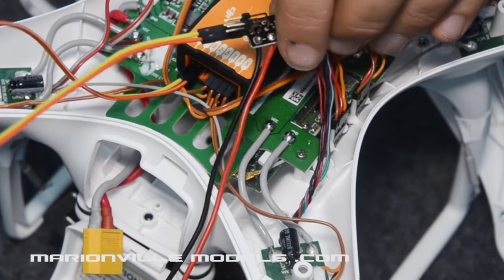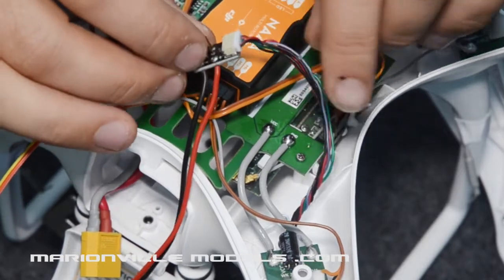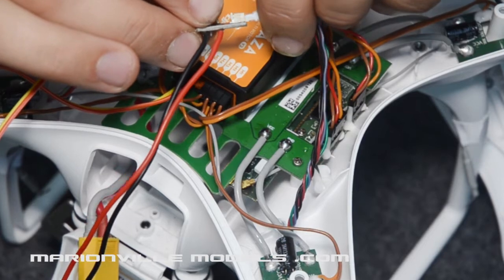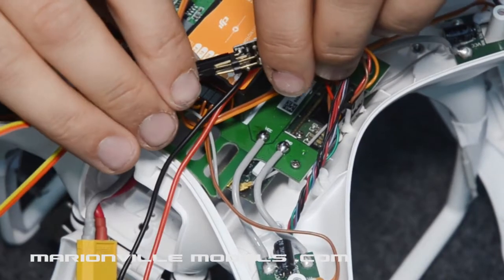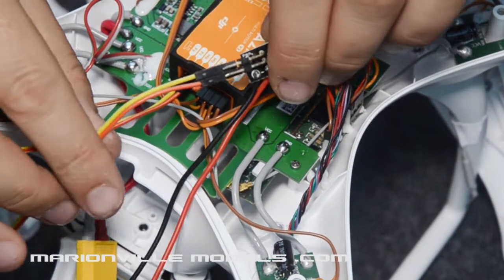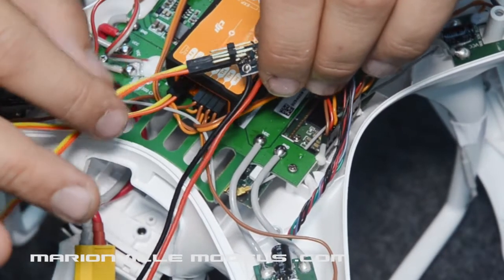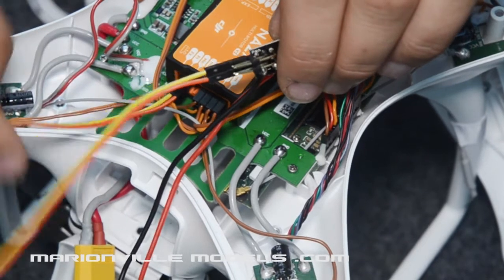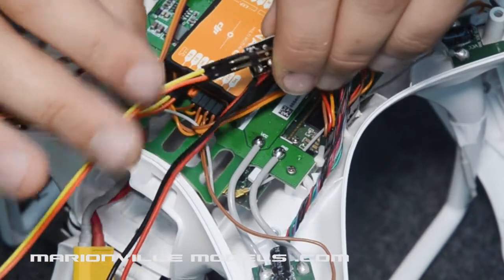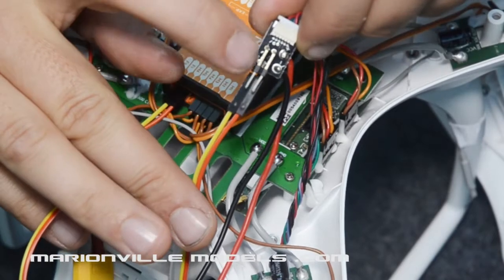Okay, now that we've routed this cable up inside the Phantom, you can take the adapter board, and that will just plug back into there. Right, I've already plugged these two cables in. On that bunch of cables, if you just split two off, you actually only really need one, but I'm going to plug in two just in case, and I'll show you why later. It doesn't matter which ones, but if you take the same colours I've got, it'll probably make it a little bit easier for you. If you look at the adapter, you've got two sets.